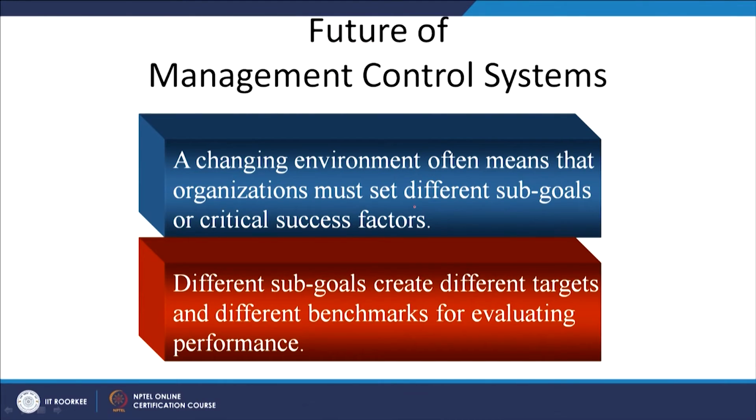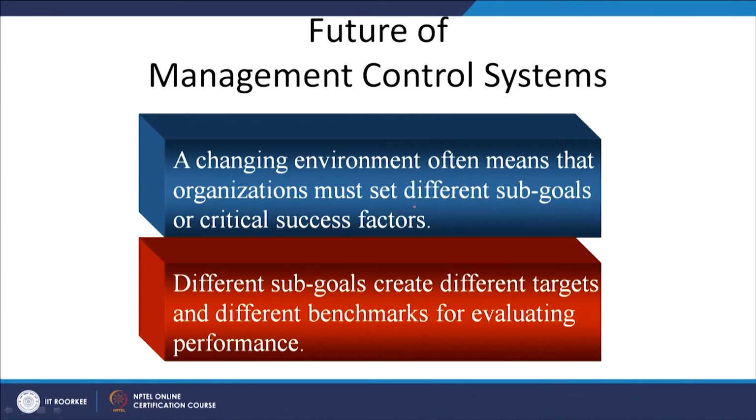So, finally, I would say here about the future of management control systems: a changing environment often means that organizations must set different sub goals or critical success factors. They should keep on evaluating themselves very regularly and try to find out how the environment is changing, how the environmental requirements are changing, and how they have to fit into those requirements. If they do not do that, they are going to be out of the market. You have already seen that many Indian companies who were leaders in the market before liberalization of the Indian economy have today gone out of the market, people have stopped buying their products, and those companies are dead companies, right.